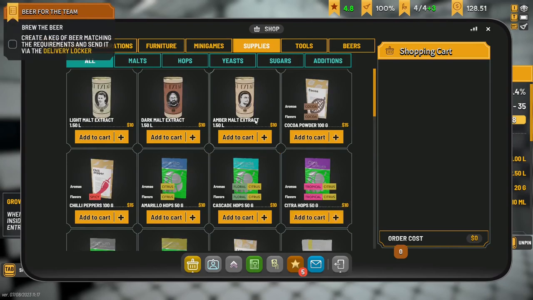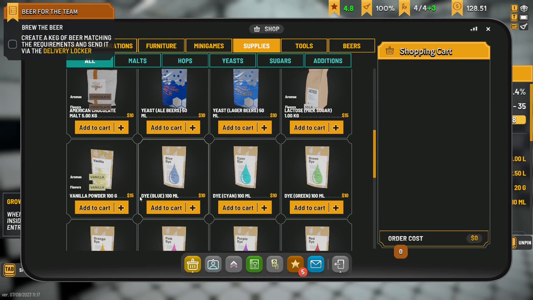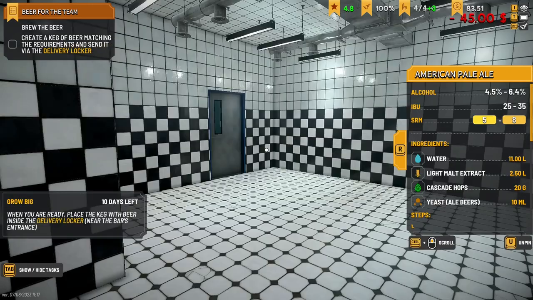So if we go into our supplies, we are looking for vanilla. So we'll add some vanilla powder. We'll get some of the yeast as well, because we always need plenty of it. I'm thinking maybe Amarillo hops, or Magnum hops maybe, because they are plain. I'm hoping I can substitute them, like so.